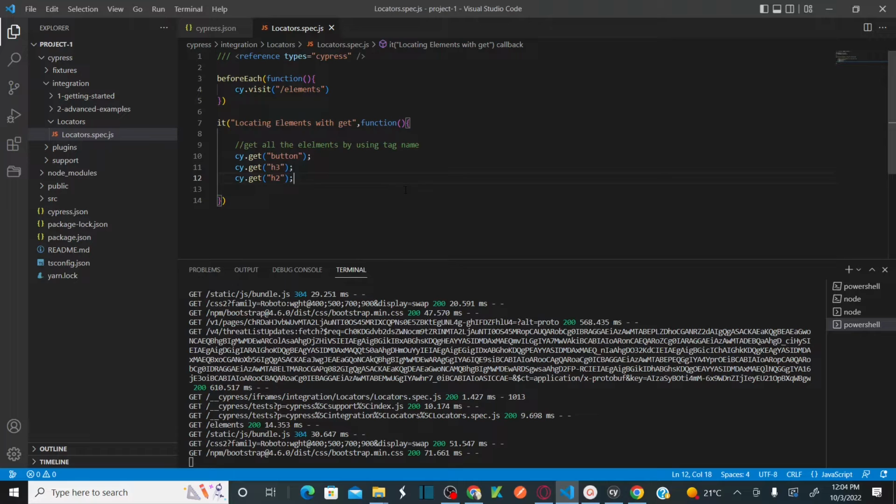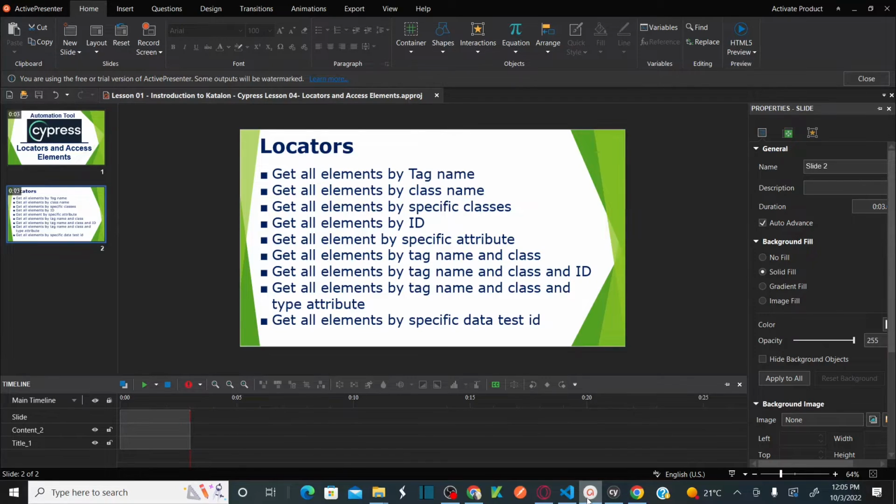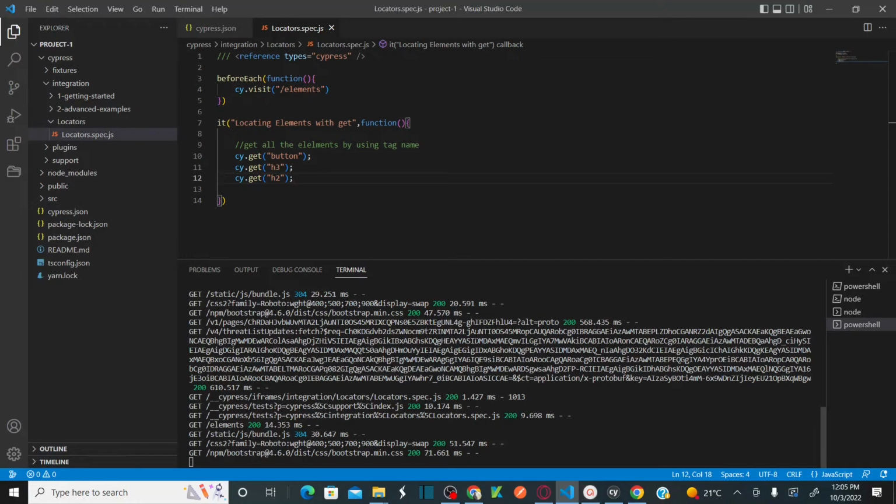Done. Now what is our next agenda? Our next agenda is to get all the elements by using class name.